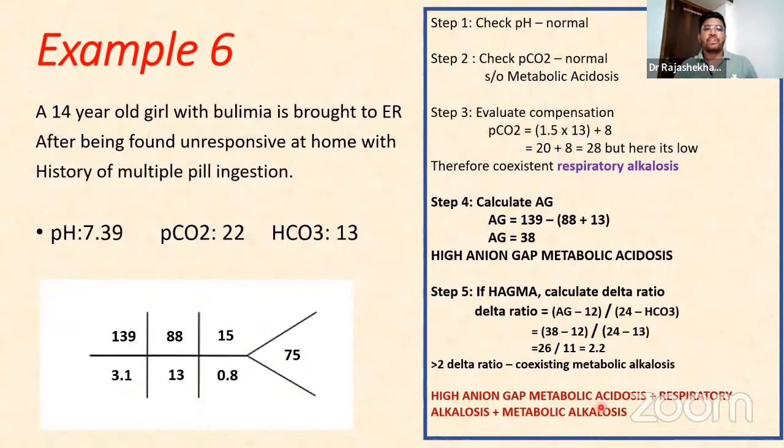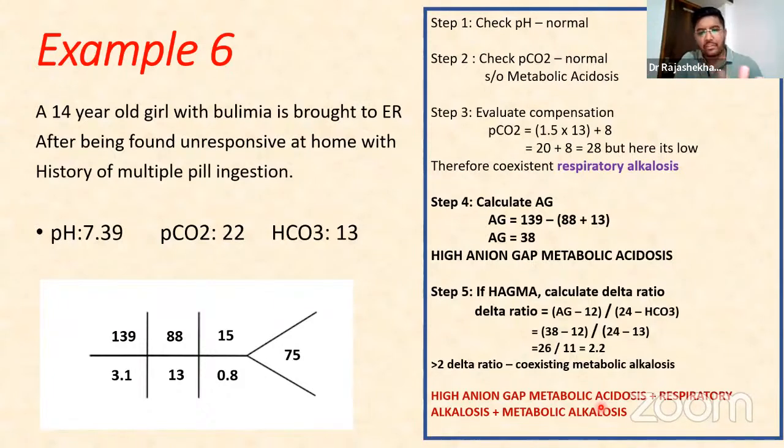So this is how you proceed with the calculations of acid-base disorder questions. I think you need to go through these slides multiple times to understand properly. The big problem with acid-base disorders is that no single textbook gives all of the information. Some textbooks miss some things. Some do not mention the concepts of anion gap well, although they mention the acid-base disorders very well. Some mention anion gap very well, but the acid-base disorders are not covered well.